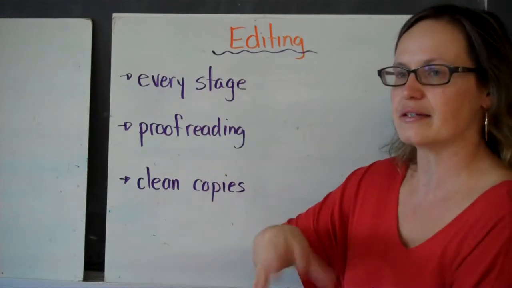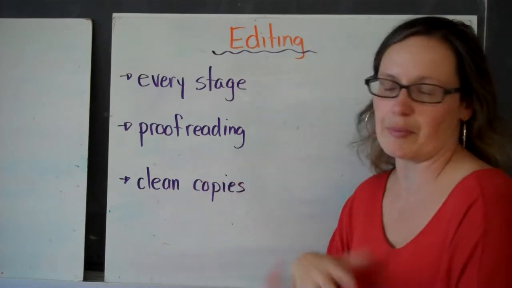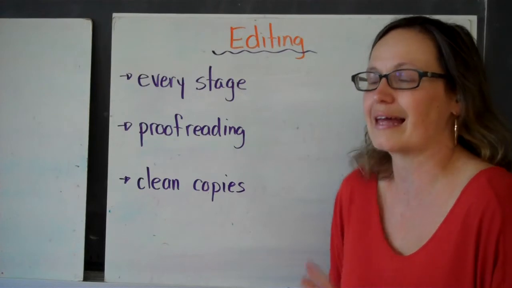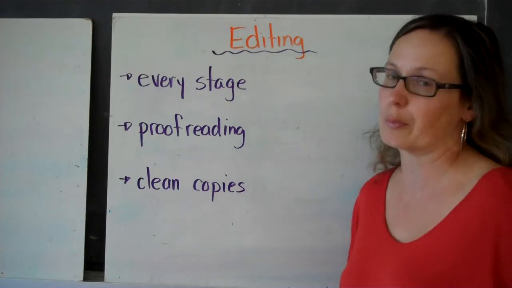So it's you write, you edit, clean copy. You edit, you clean copy, edit, clean copy. And that process could go back and forth several times. And it should go back and forth at least twice before you have anyone else read it for a teacher or a peer conference.